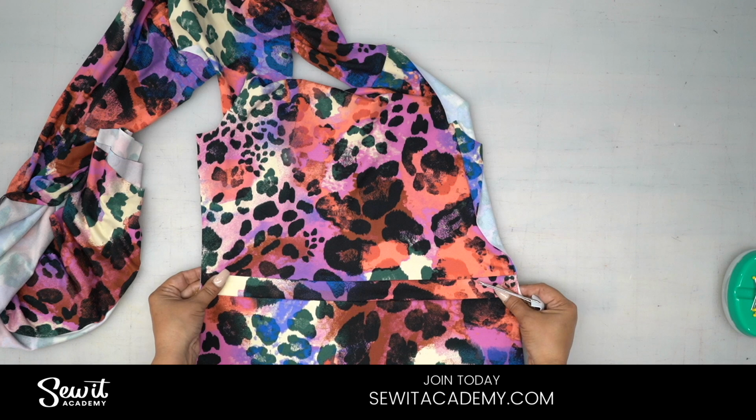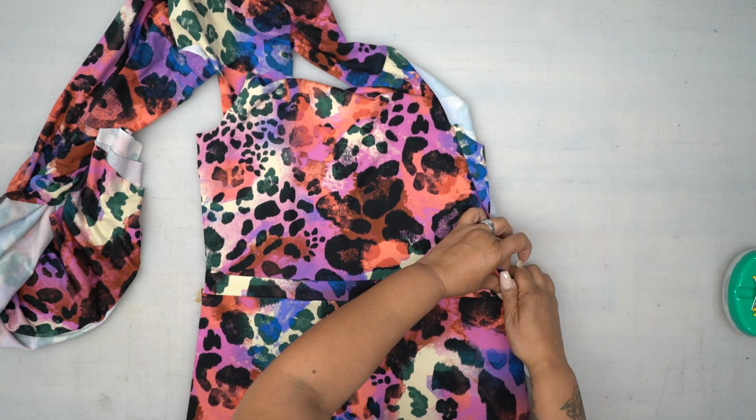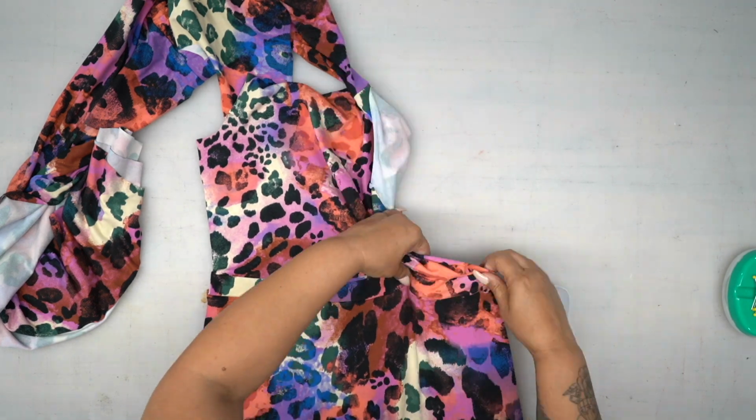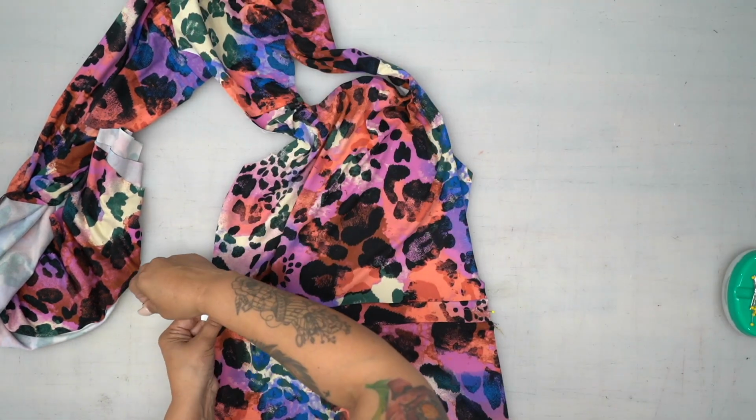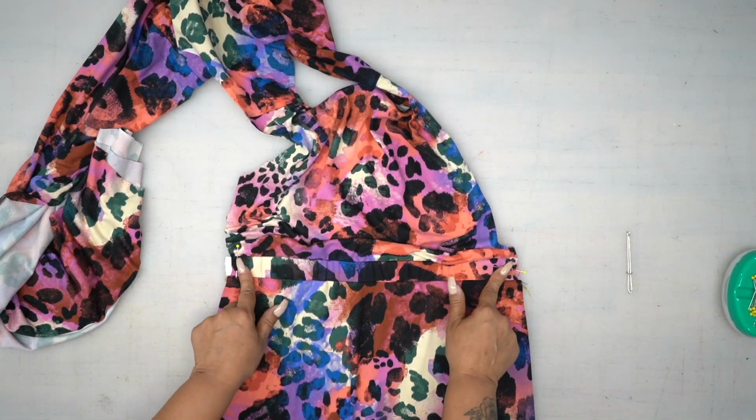Okay, now we have our back casing, so you're going to do the same thing that we did for the front. You're just going to go ahead and insert your elastic. Okay, you're going to go ahead and tack down the sides.